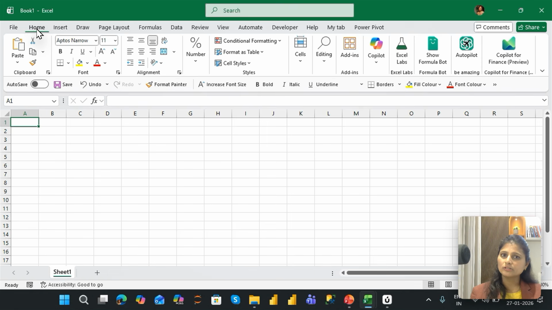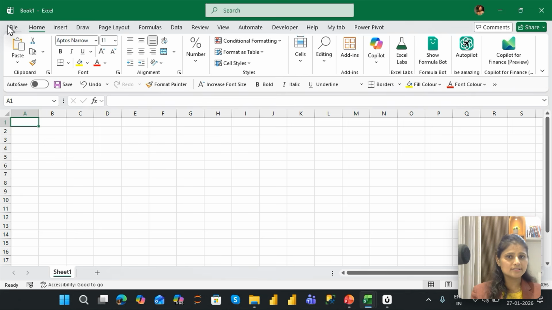Now on the application, why I'm saying this is because if you don't know the version of Microsoft Office you are getting, you will be wondering why I don't have those tabs, or why the screen looks different, the colors are different. The reason is because of the versions we have. Now just check on my screen.